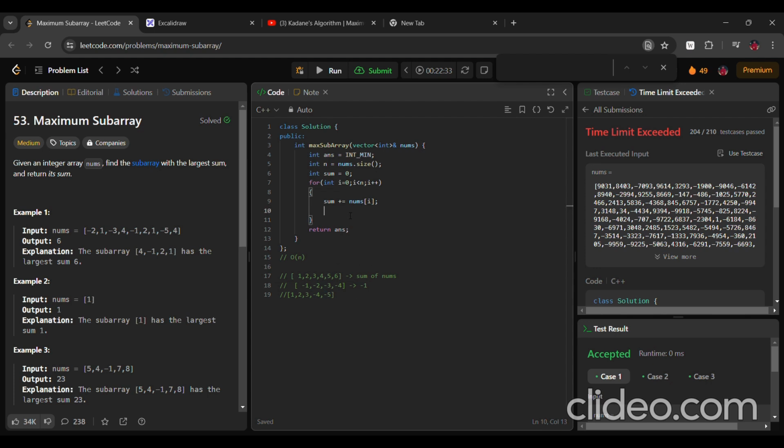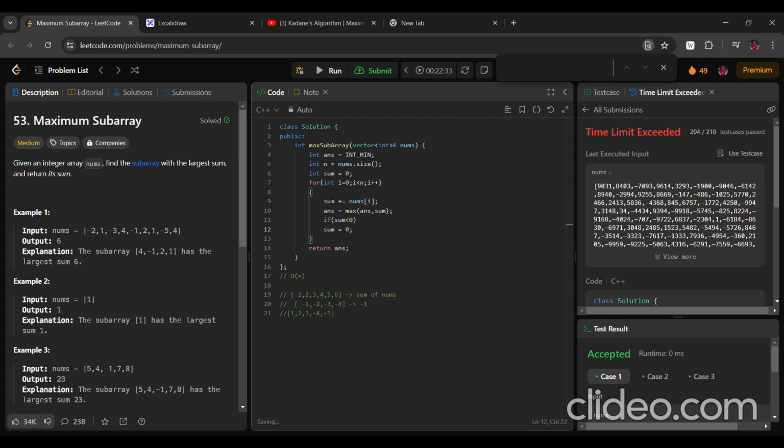So since the sum is positive, we can continue further. If we add minus 5, 2 plus minus 5 is minus 3, so the sum is getting negative. So what we have to do is select the maximum subarray sum in this case. If we use our logic, if sum is less than 0, we can set sum to 0, and we can also select a maximum sum in this case.